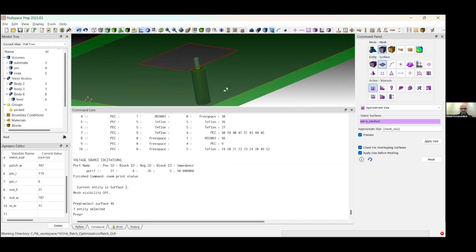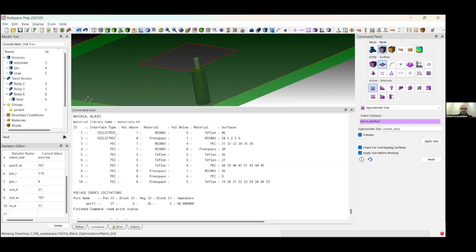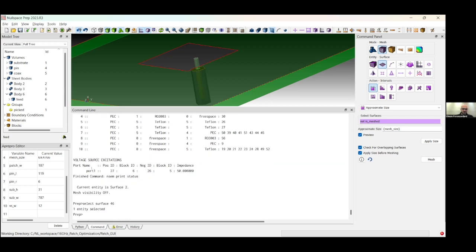So that's located between the substrate and the Teflon. So you can track from this table. And if you see anything that says unknown, that means that there is something wrong, and you have to go and check, because there's something left that is not assigned a material. And then here you also have the port information, where we have applied the port and also the impedance.